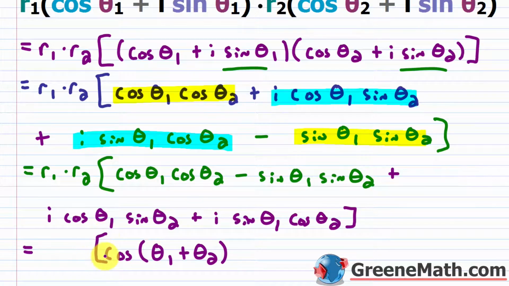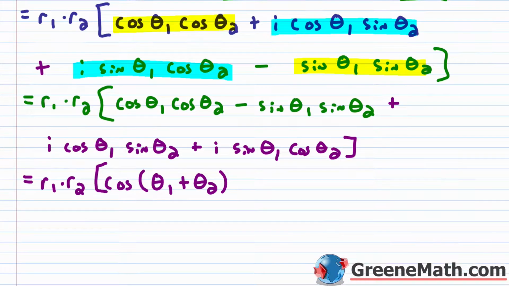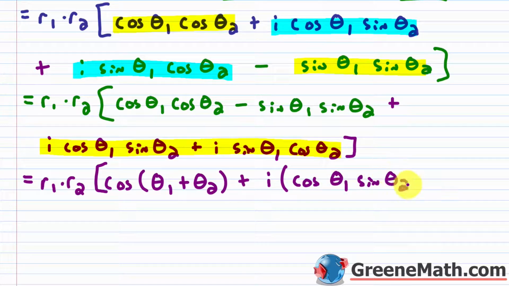So I'm just using that identity to make this more compact. So let me put my bracket there. Let me put my r sub 1 times my r sub 2. Let me scroll down just a little bit to get some room here. And basically, for this second part, where I have this plus this, I'm first going to factor the i out. So I'm going to put plus an i there. And inside, what I would have is the cosine of theta sub 1 times the sine of theta sub 2, and then plus your sine of theta sub 1 times your cosine.